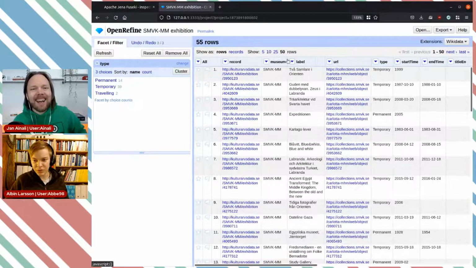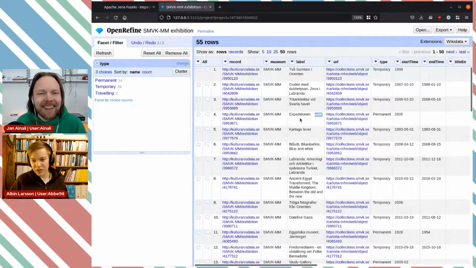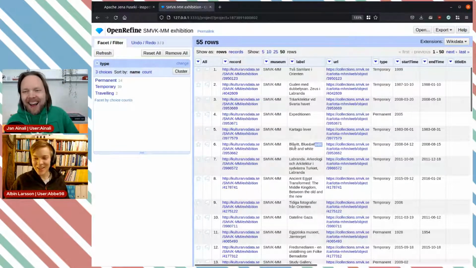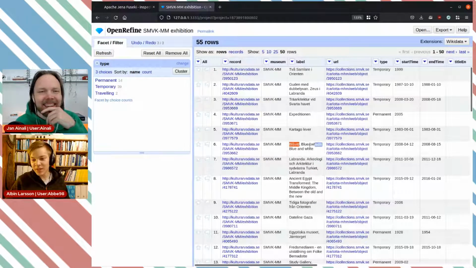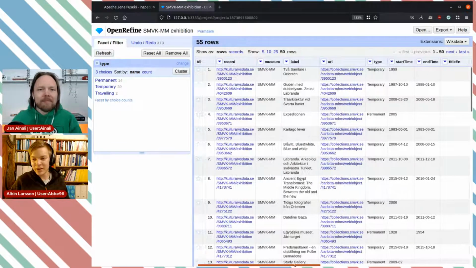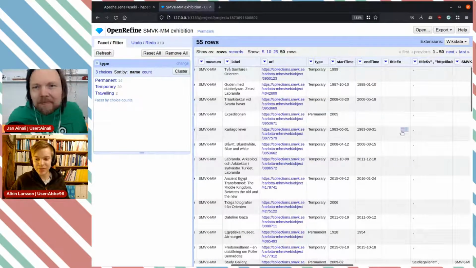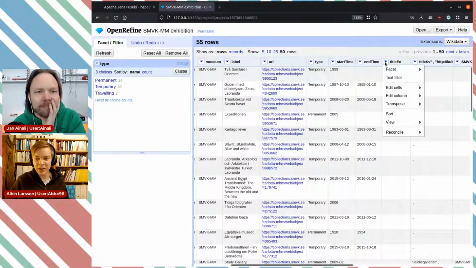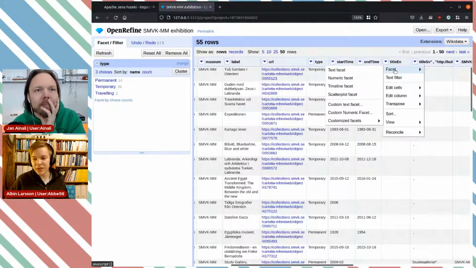So if I turn this up to 50, this one is in Swedish. Oh, this one is a great one. Or it's a terrible one, but it's a great example. So it's blue and white in Swedish. Then it's blue and white in English with that and mark. And then it's blue and white for a second time in English with just and. So that's why I have an author field here, and it sometimes contains something. So I actually want to work with this field, and I want to first see what type of values we can find in here.